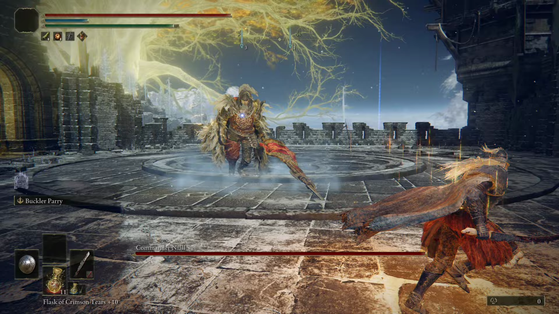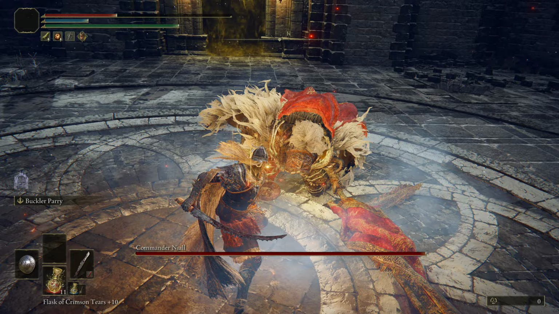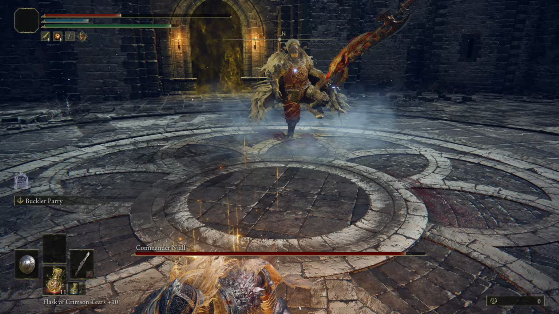And then, of course, his basic halberd attacks are very parryable too. I'm failing you miserably. There you go. The battle standard there is extremely parryable, so there is that option for you too.